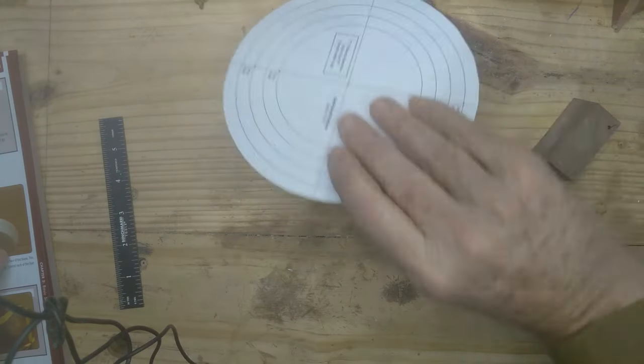I don't have much room to set up a camera over here in this corner. I do have good light from the window. It's really nice in the afternoon. Sun comes through here, and you can shine across there and see where you're uneven. Anyway, here we go. I'm going to try to sand this.